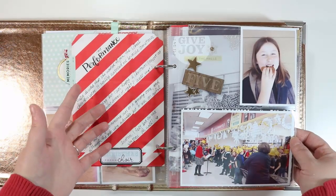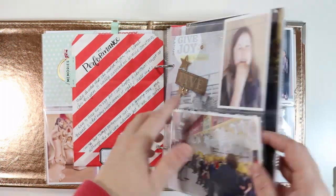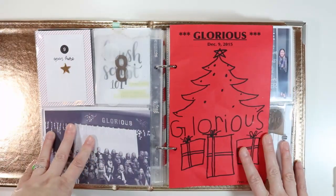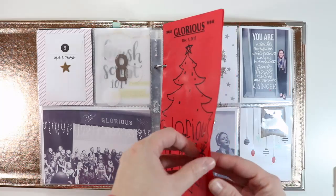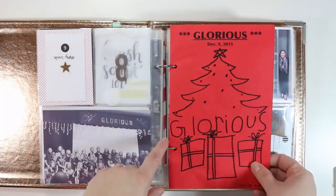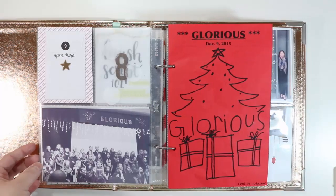So this one I was talking about how the venue was kind of horrible, and you can see there's photos of them in their gold sparkly hats. This one I'm talking about how awesome it was and how awesome my daughter is. So this is the program. I just punched holes in it and stuck it in the middle. And then I just have a couple of photos.